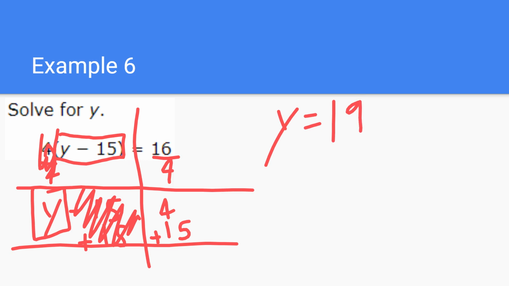Real simple stuff. So on the assignments that you guys are going to be working on, that's really the big thing. You're usually adding or subtracting first, but these are only examples where you have the big division bar or you have parentheses. And when you have those two, you have to multiply or divide first. That's the only thing that you guys are going to end up getting tripped up about when it comes to these. But trust your gut, have confidence.